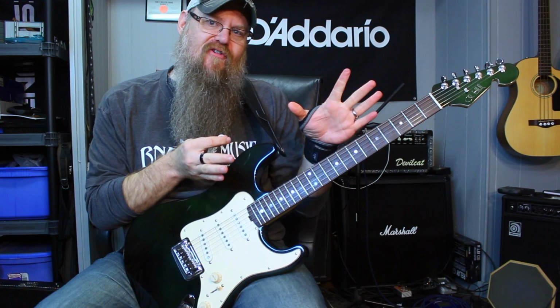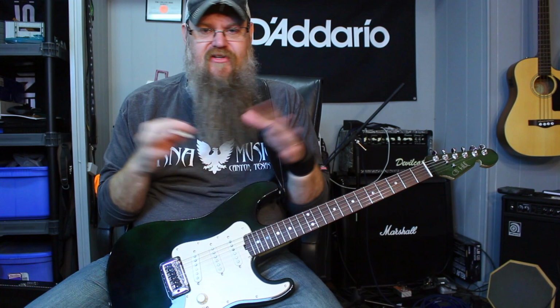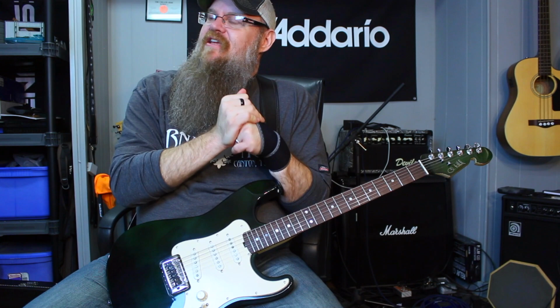The scale length, for me, this is great because I grew up on a 24 3/4. That's what I learned on, very Gibson-style guitars. I had a Takamine double cut guitar. It looked like basically a Carlos Santana style guitar, but it was a Takamine electric, Gibson scale length, all that kind of stuff. That's what I grew up on.